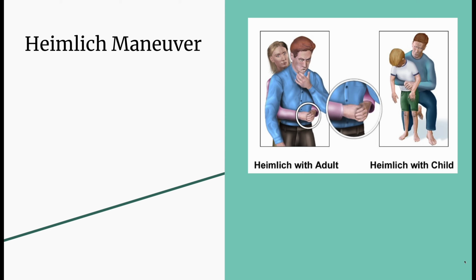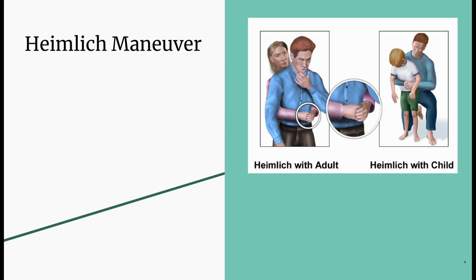Stand behind the victim with one leg forward between the victim's legs. If the person is sitting in a wheelchair or not able to stand, lean them forward in the chair and stand behind them. For a child, move down to their level and keep your head to one side. Reach around the abdomen and locate the navel. Place the thumb side of your fist against the abdomen just above the navel.